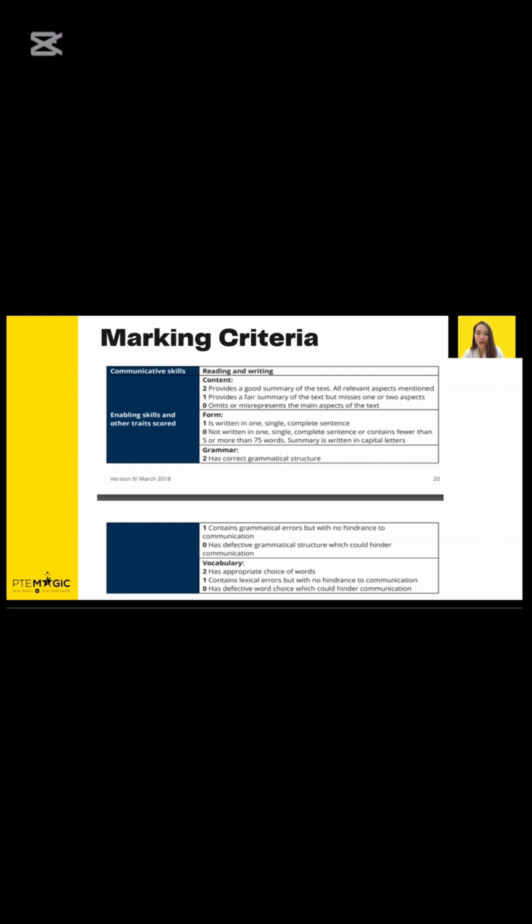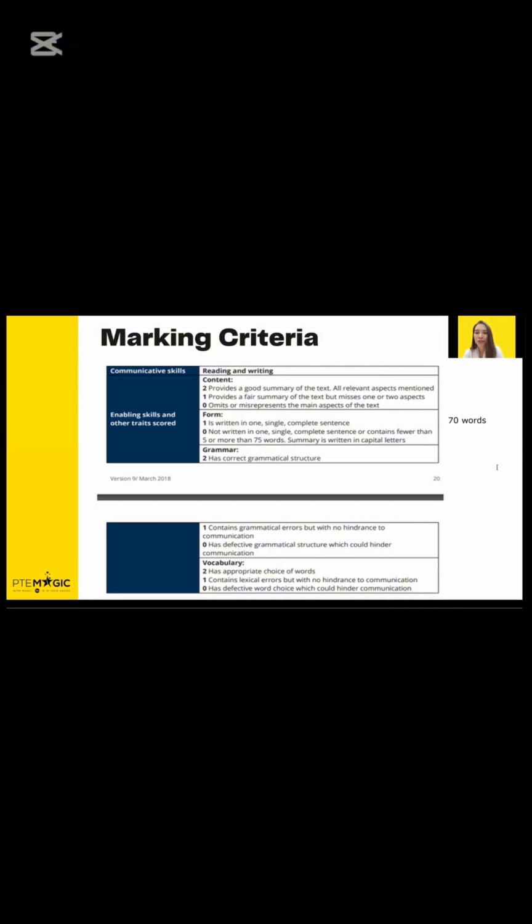Secondly, the form. You have to write a complete sentence. It has to start with a capital letter and finish with a full stop. And you have to write from 5 to 75 words. But normally I recommend students to write 70 words. I'm just going to write it here for you. Why do I recommend 70 words? It's because we want to get as many keywords as we can. Of course, you've seen people writing 30 or 40 words, and they can still get a high score.